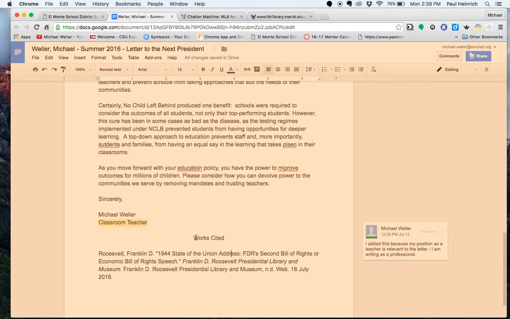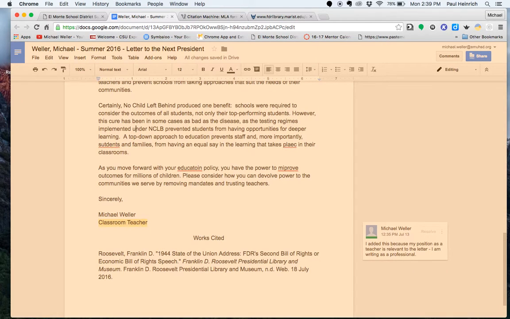Now, when I find another source, I'm going to make sure that I cite my sources alphabetically. So if my next source starts with the letter B, I'm going to put that before Roosevelt. If my next source starts with the letter S, I'm going to put that after Roosevelt. But that's basically how you create your Works Cited page.